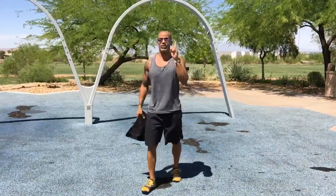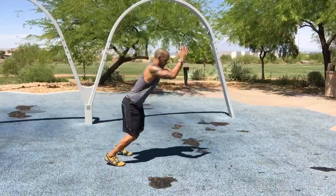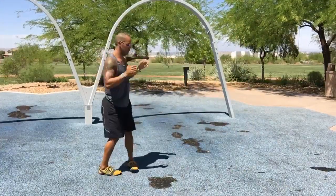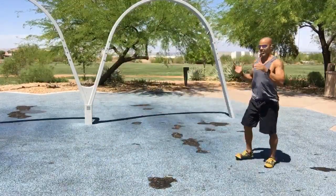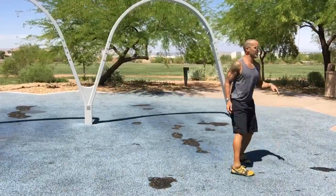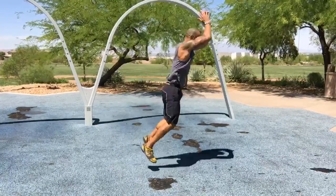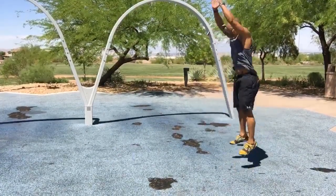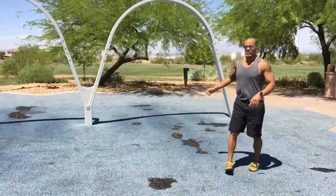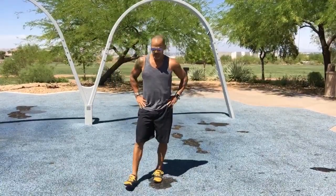All right. We have our squat jump, broad jump. So we'll go like this. So we'll go up. Out. 10 total. So 5 jumps each way. That way.